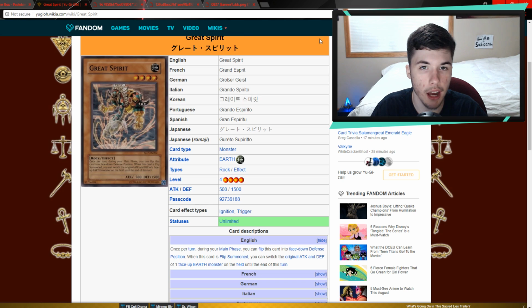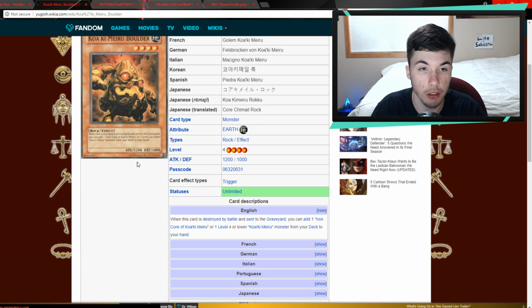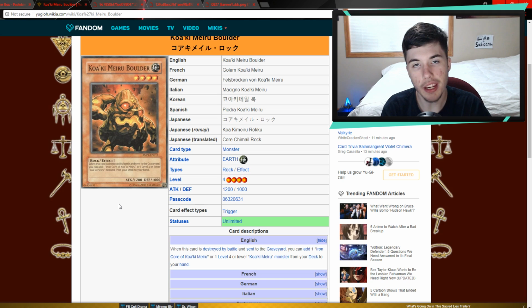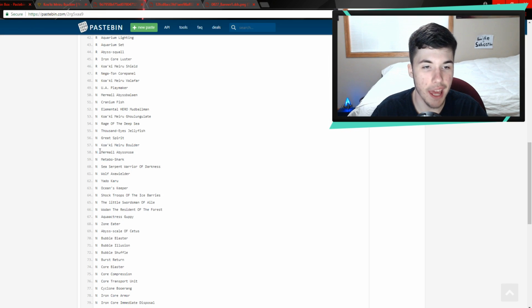Next up, we're going to talk about this Goki right here. Or Gookie. I'm going to say Goki for my whole life. I recognize this card. I think I have this somewhere lying in my room. 4-star rock, can't be destroyed by battle. When this card is destroyed with Balance in the graveyard, you can add an Iron Core or level 4 or lower Gookie monster from your deck to your hand. Honestly, if there's a main phase 2, this card might be a little more useful, but other than that, you just gotta set this guy and pass, pretty much. Set and pass, and hopefully get some of your stuff.